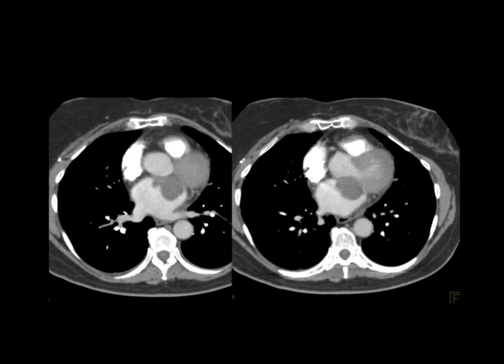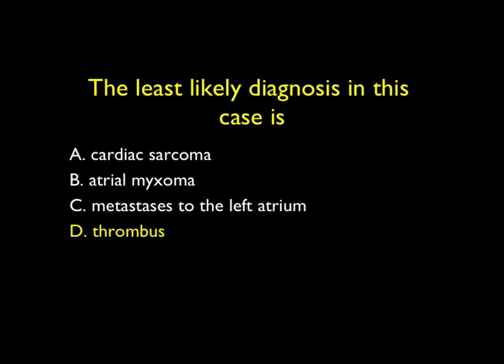Could it be a cardiac sarcoma? Sure, it could be. I would throw that in. Could it be metastasis? I guess it could be. What it's not probably is a thrombus. We see thrombus most commonly related to catheters or to prior infarcts. You don't see that in this case. You don't see evidence of a catheter being present. And so that's probably the least likely diagnosis.